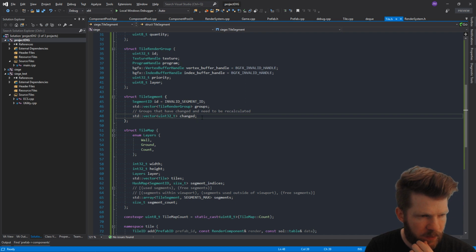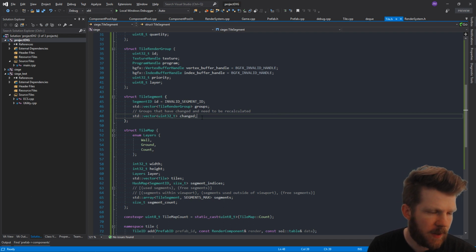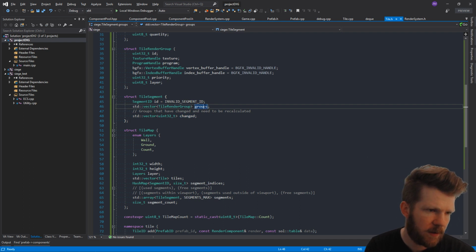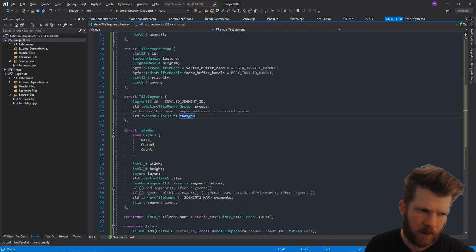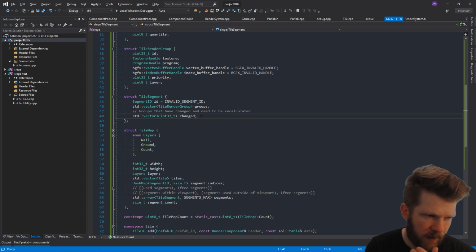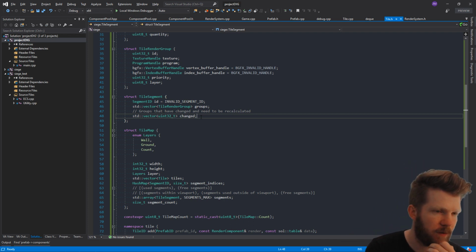I guess maybe we could go through all of the changed groups and delete the group corresponding to that changed group. And then after we've done that, we iterate through all of the tiles and, oh wait, that doesn't work. I was going to say if the group is missing, then we add it, but that only worked for the first one.